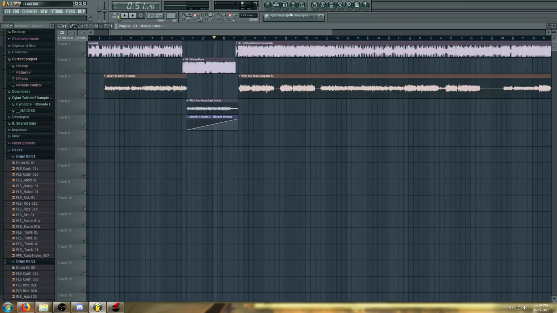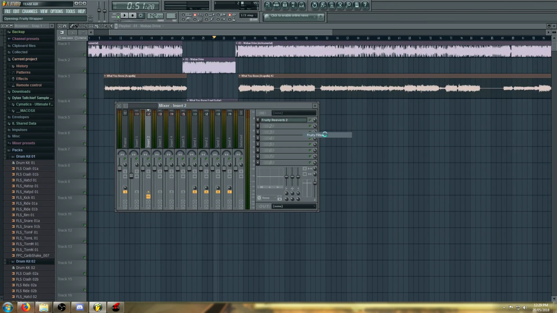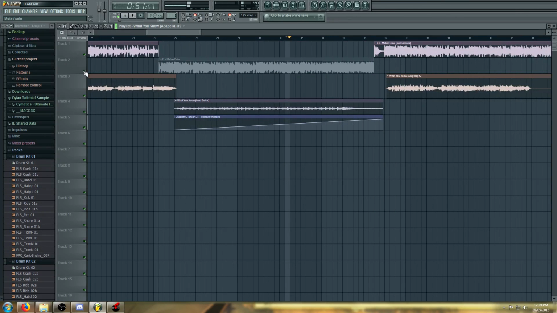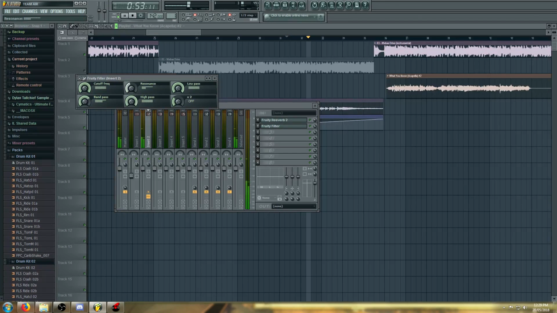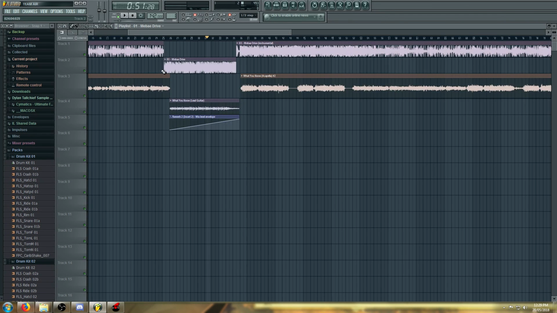You can do effects, and if you want crazy effects, you want reverb, you want delay, you want compressor, a filter. You can do so much with it. I'm just gonna slap a filter onto it right now and then listen to it, and then we can mess with the filter and do all this kind of thing. So you can do so much with it. And yep, that's essentially it.